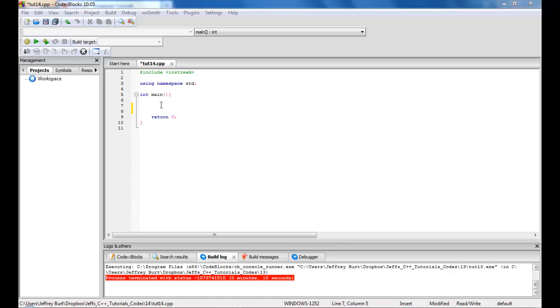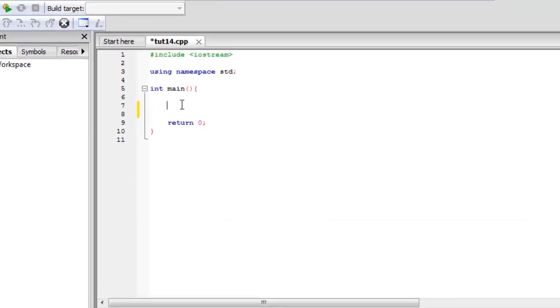In this tutorial I will be talking about arithmetic. In order to do arithmetic, we're going to be adding two numbers together. First of all we want to declare our first number, num1, and then declare our second number that we're going to add together. You know what, let's just call them A and B.